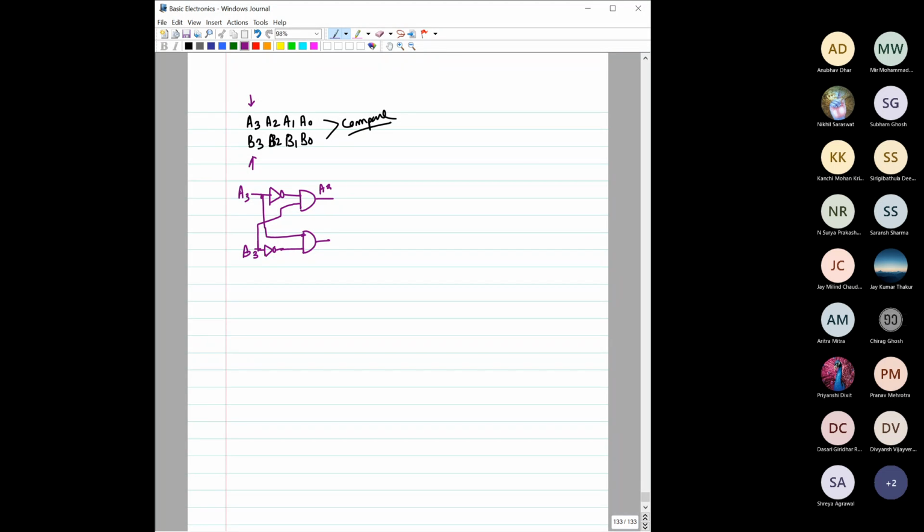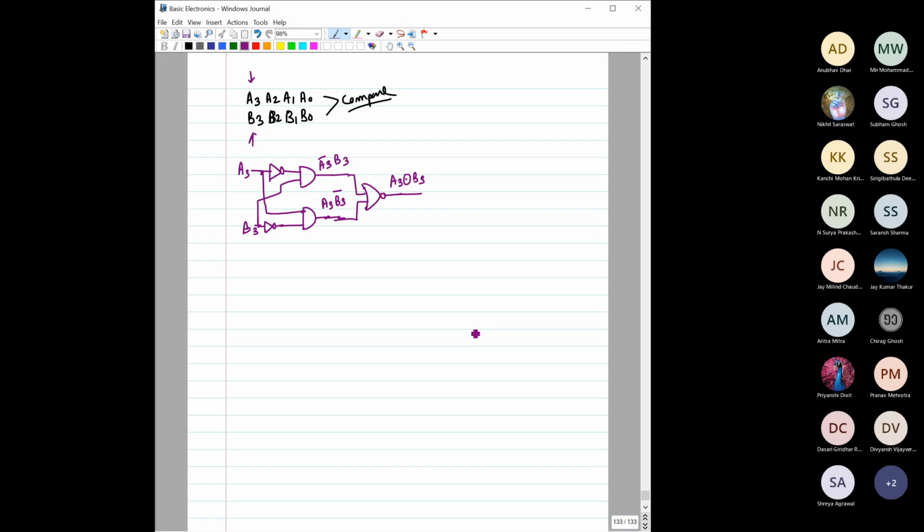So this is A3 bar B3, and here it is A3 B3 bar. Then we will use one NOR gate, and that will give us A3 equal to B3. So this is for this A3 B3 one. Like that we have to do for the other 3 bits.